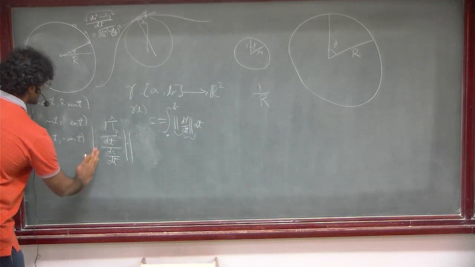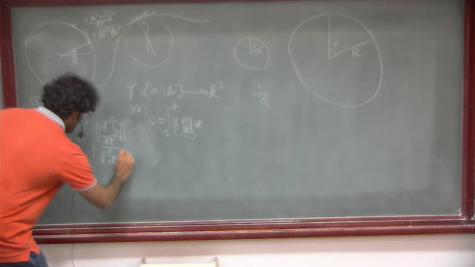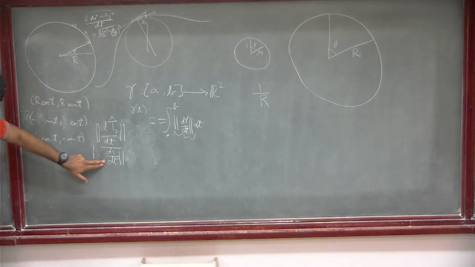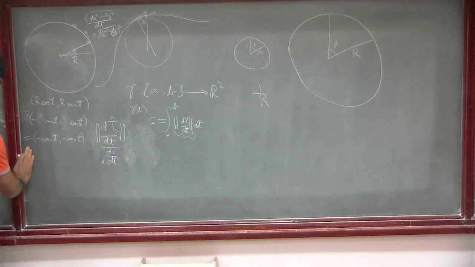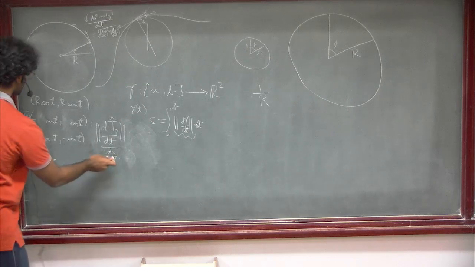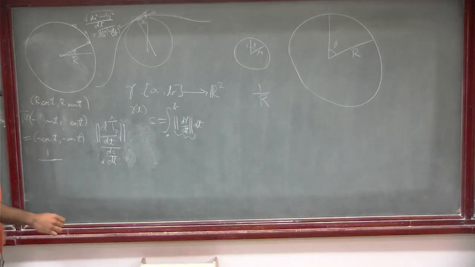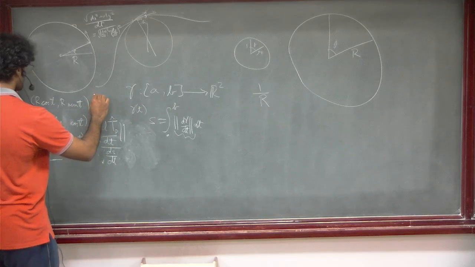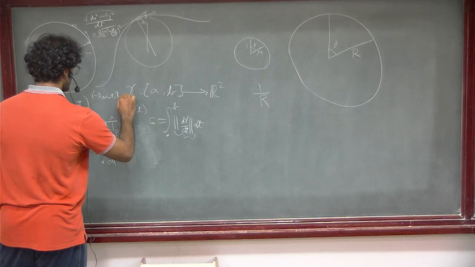And it should be the magnitudes of these. You can't divide vectors like this. That's why you need to take magnitudes of both of these, and you don't need to take a magnitude here. This is just a scalar. But yeah, the magnitude of this is just 1. And then the denominator is just ds by dt. So that is the magnitude of this. It's the magnitude of, well, our d gamma by dt, which was minus r sine t, r cos t.